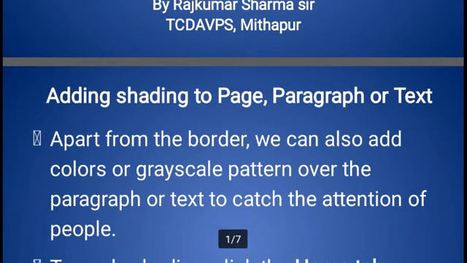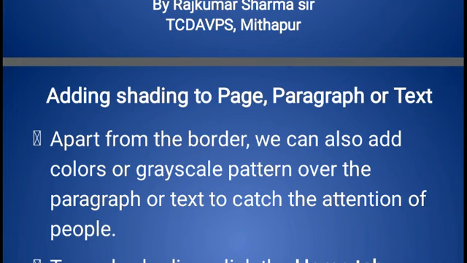The first topic is adding shading to pages, paragraph or text. Suppose you already typed a single word — you can give it a border and also apply shading. If you have typed 4 to 5 lines in a single paragraph, you can also perform bordering and shading surrounding the paragraph. In a larger way, you can also give border and shading to the entire page. So the minimum unit is text, a single word, a paragraph, or a page — you can give border and shading to any of these.